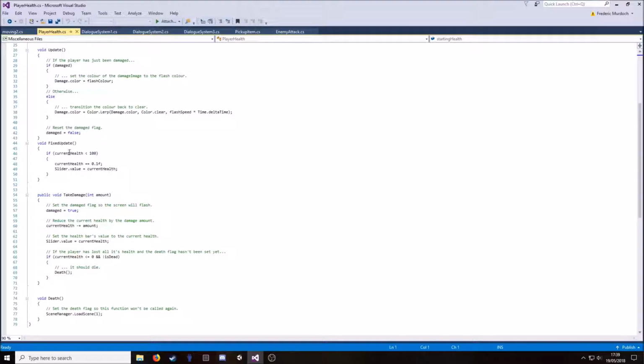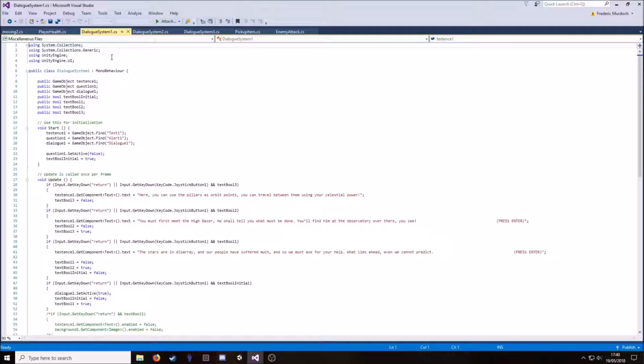What we've got here is just a little fixed update that basically goes, if current health is less than 100, less than full essentially, then for each frame, increase health by 0.1F. Now that doesn't seem like a lot, but every frame in the 60 frames a second, at least hopefully there is in the game, you'll get quite a lot of health regenerated. And then obviously it takes the slider value and makes it the current health, so that you can physically see the health regenerating essentially. So now onto the big one of this update, the implementation of the dialogue system.